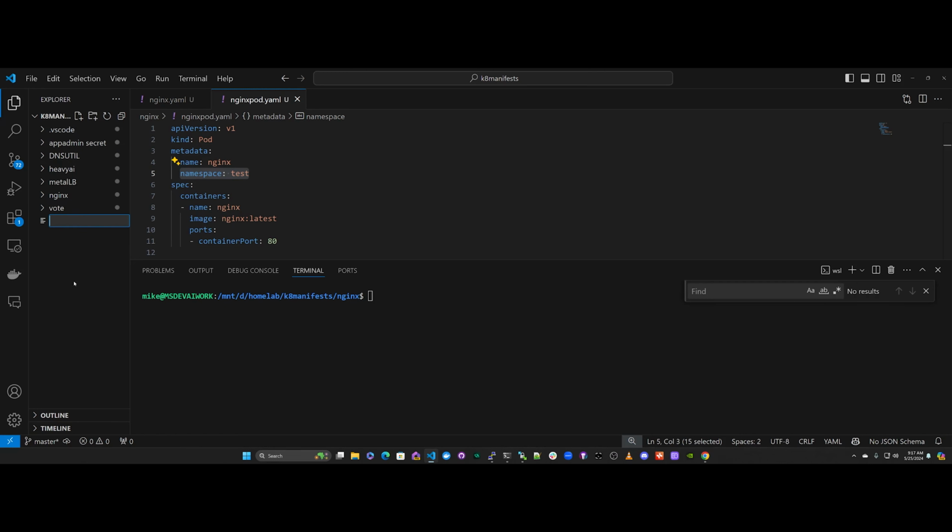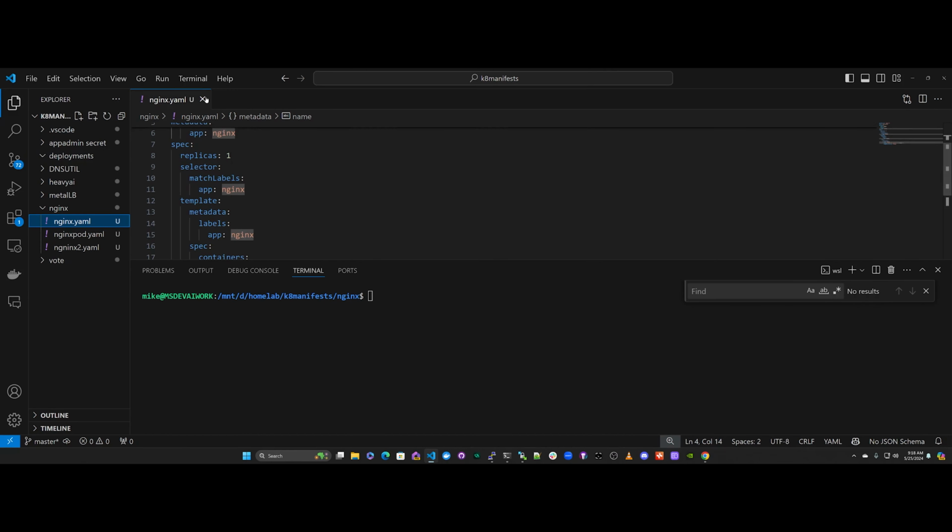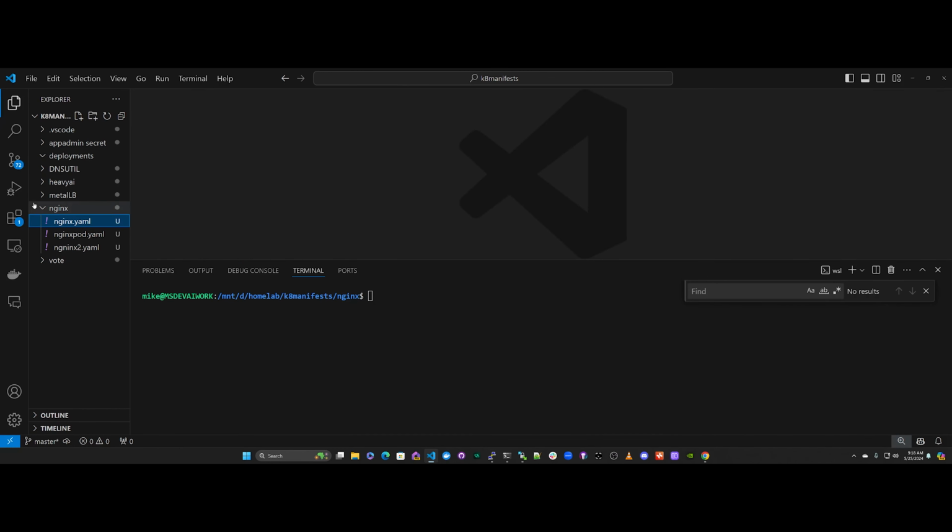Okay, and we're going to call this, actually, let's create a folder. We'll call this deployments. And we'll use this folder. Alright, we'll create a file and we'll actually create deployments now. Okay, so let's X out of here, and now go into deployments.